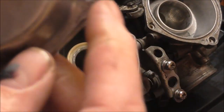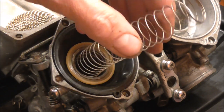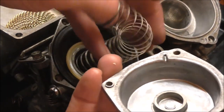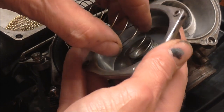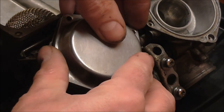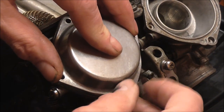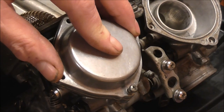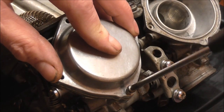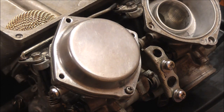Now we've got the spring and the cover to put back on. There's a little cutout which needs to line up with where the diaphragm fits into the casing. The spring of course goes down the middle, and on the top the spring fits onto that little cutout there. You line it up and push it down. When you've got it lined up, put one screw in just to hold it in place, then get the other three screws in and do the other three pots.